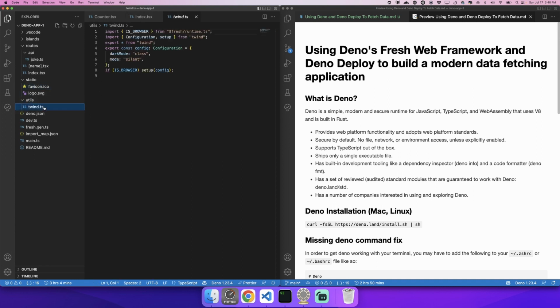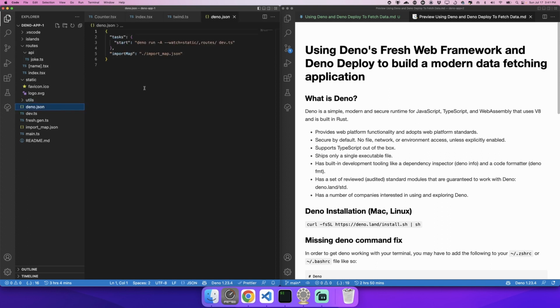And then we have a utils folder, which looks like it's just needed for Tailwind, or Twind in this case. It's setting up its configuration, so you could add JIT here. I forget what it is. Is it mode JIT? I'm not sure. But you could do different things. I guess you could probably override the Tailwind config here. I think that's what it is because it looks like it doesn't have a Tailwind config, so I guess you would probably do it here.